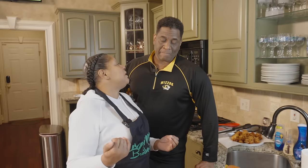And oxtail, yes, I will be making oxtail on Easter. But because of the way that it cooks, it's a 4-hour process, so we can't do it all. We'll have to figure it out because it takes too long, but it's delicious when it's done. And then we'll take some of that oxtail and make tacos with that part.